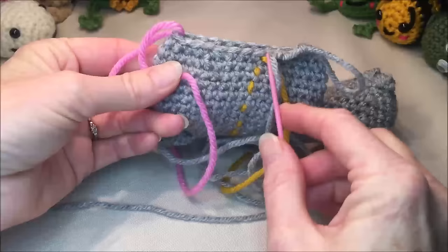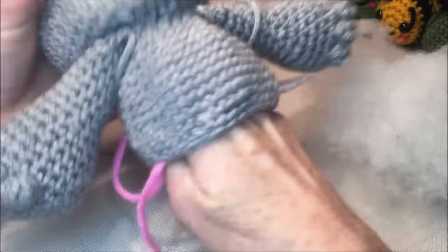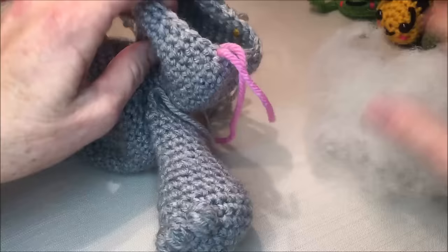And let's see. So my next stitch will be there. 1, 2, 3, 4, 5, 6, 7, and 8. So mine are lined up perfect. Then let's also add some stuffing because it is a little easier to do before we add the legs.